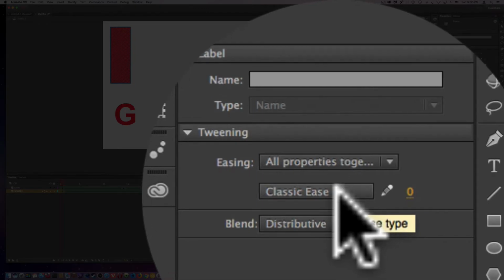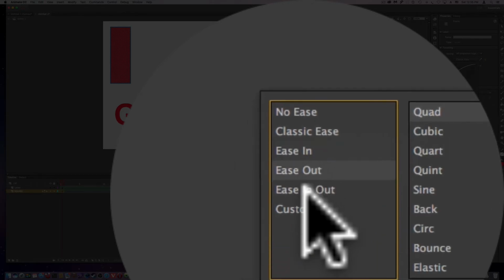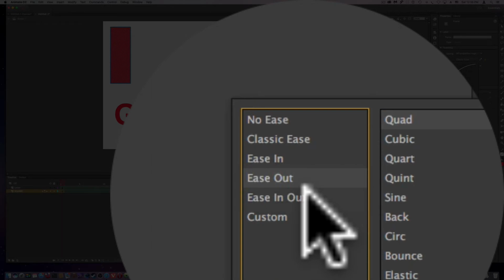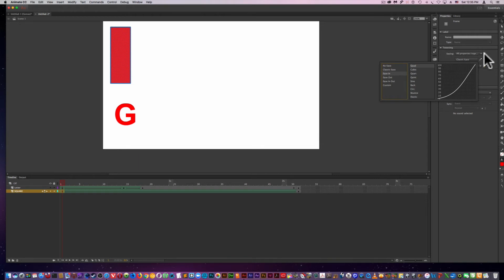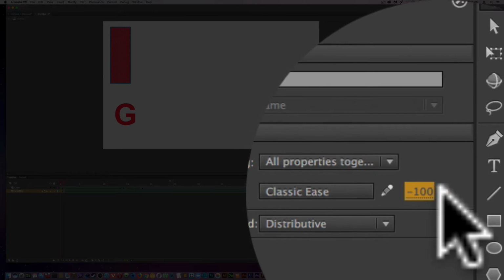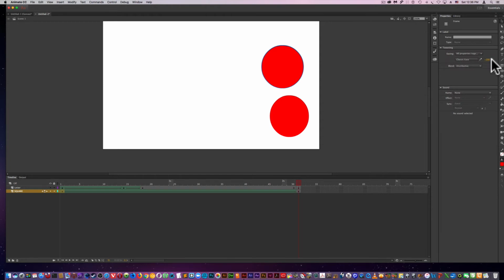to manipulate the speed. When I click this, there's a lot of different options you can use here. Ease out, ease in out, or even draw your own. There's also a slider, which you can do, and we'll see how that works. Either down to -100 or up to +100. Hitting Enter, you see how the change in speed was on the square going to a circle.